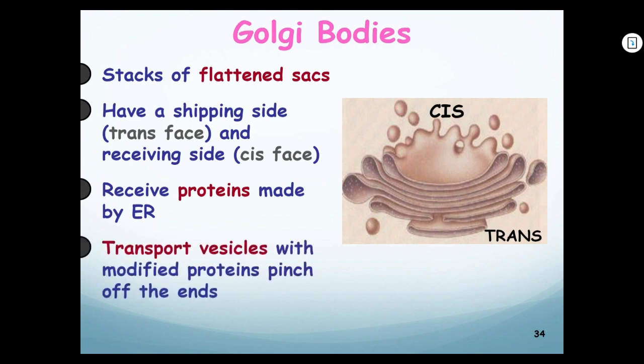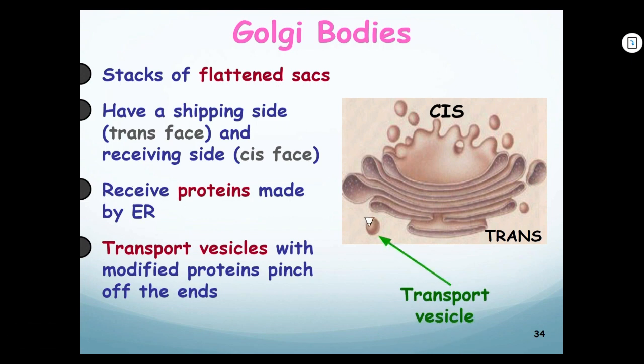And it modifies the proteins in transport vesicles, and it pinches off the end. So what's really cool is it is creating little vehicles for all of these molecules to float around in the cell, and it transports them. I always think of it like a little factory that does the finishing touches on something before it ships it out, right? And so remember that the Golgi bodies will create these little transport vesicles, basically made of lipids, and it allows things to transport themselves around the cell.